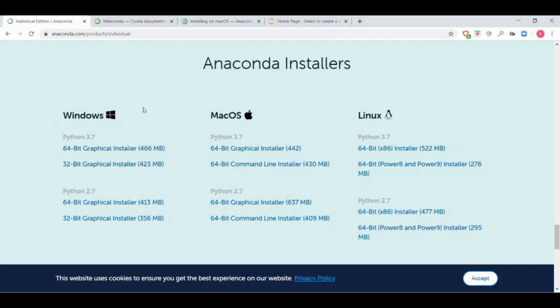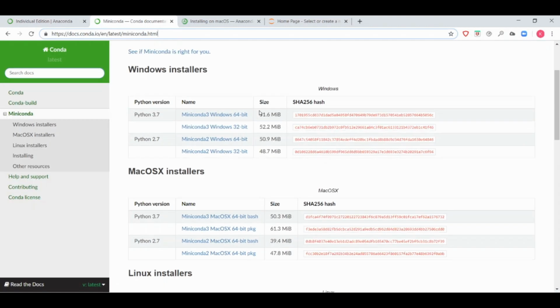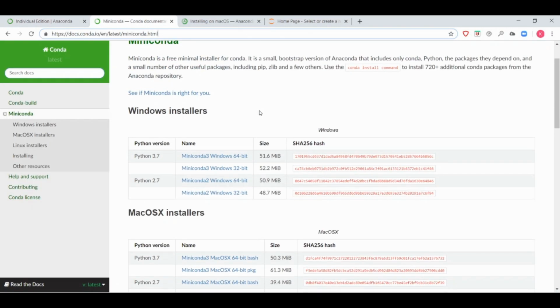You don't have to work much more on downloading other libraries and all. It will be simpler for you to learn. But if you are facing some issues, then okay, you can download it, and it will work the same way. You can download it from here just by clicking it.